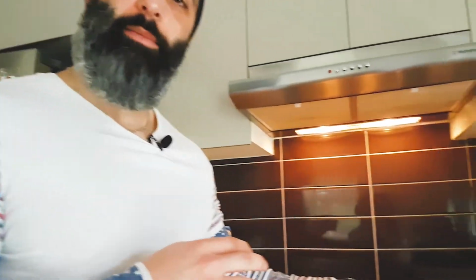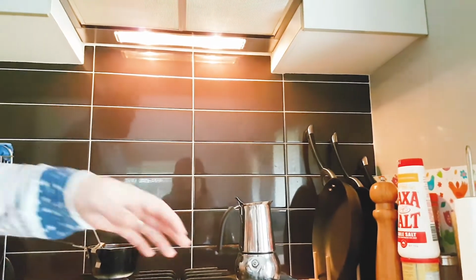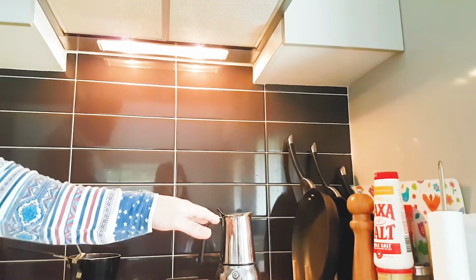So we're gonna let the coffee sort of percolate and come out. We don't want the whole thing to come out because the last bits are the really bitter bits, and it's not that nice. So as you look inside the actual chamber where the coffee comes out of, you'll have an idea of how much has come out from how much water has come up through the filter here.